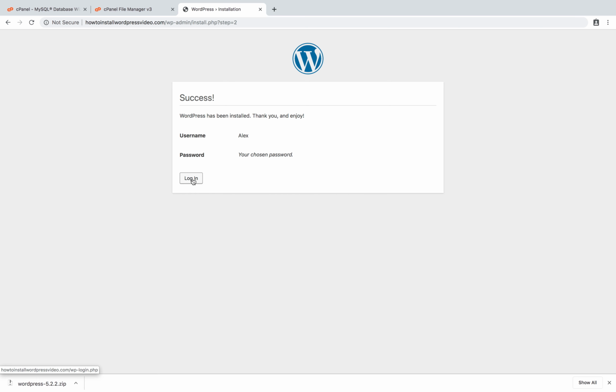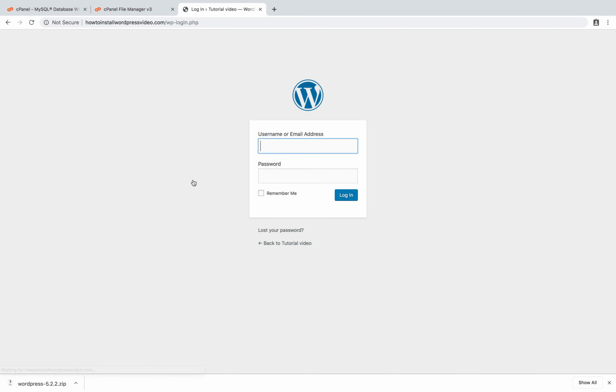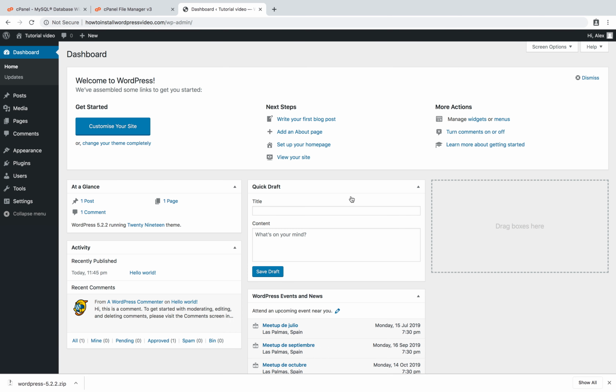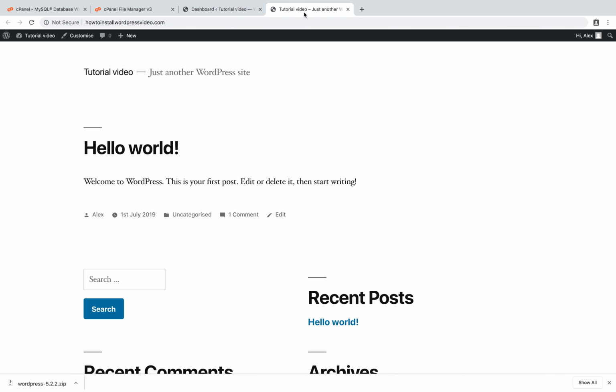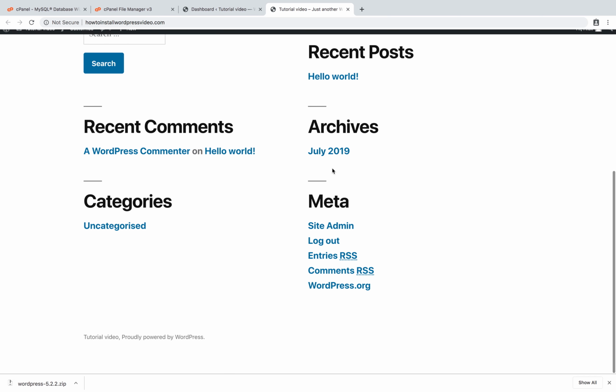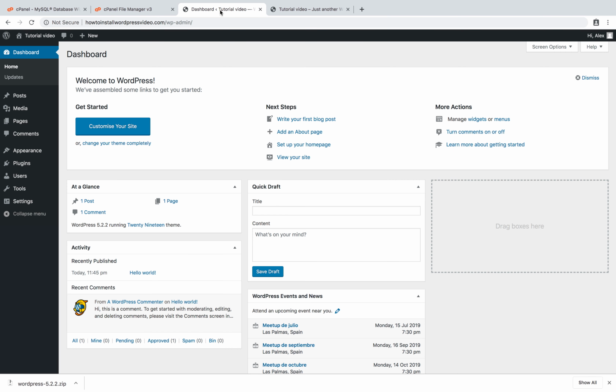And it's been installed, so we can now go on login. And remember, I just mentioned the password, so it's in there. Let's just click on login, and here we go. WordPress has now been installed on your domain. Now you can visit the site, and as you can see, WordPress has now been installed, and now it's just a matter of you uploading your theme, uploading your content.